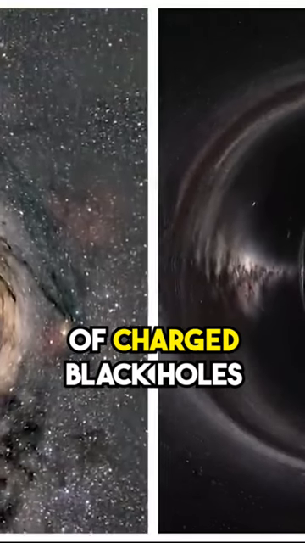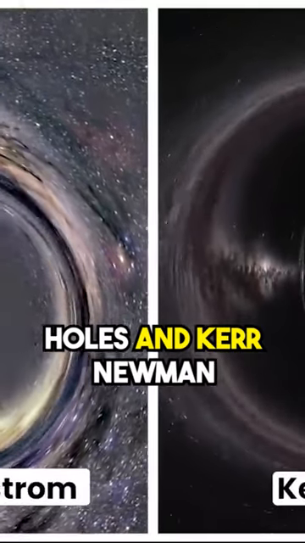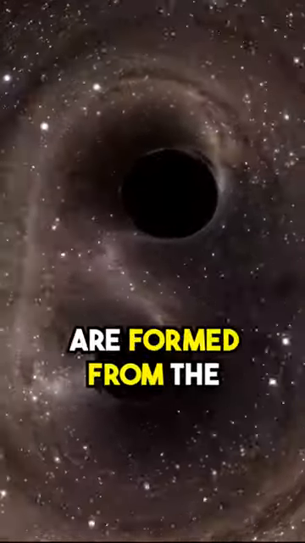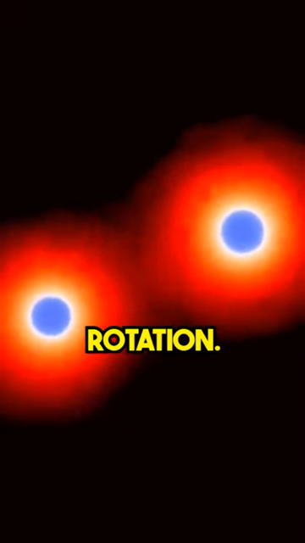There are two main types of charged black holes: Reisner-Nordstrom black holes and Kerr-Newman black holes. Each type exhibits distinct properties that are formed from the relationship between the black hole's charge and other factors such as rotation.